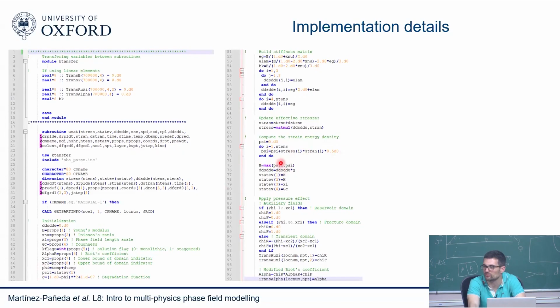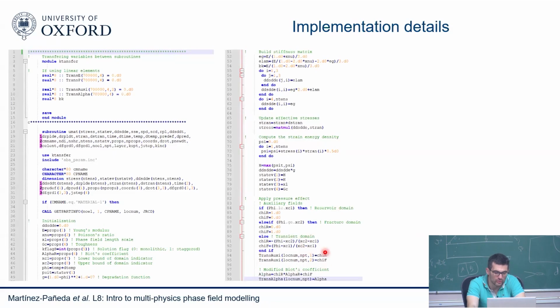It's not related to multiphysics. It's just the history field. Then I degrade my stiffness. That's fine. And then I store in some state variables quantities that I care about. Now we come with parts that are related to the hydraulic fracture problem. So in the reservoir domain, I define some auxiliary fields. I define in the transient domain how these auxiliary fields change as well.